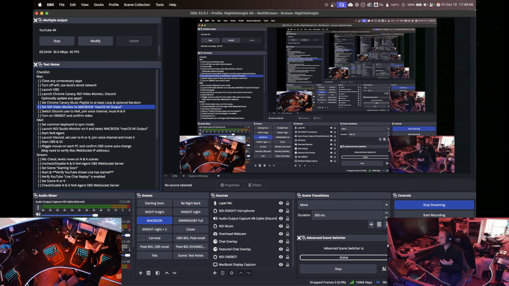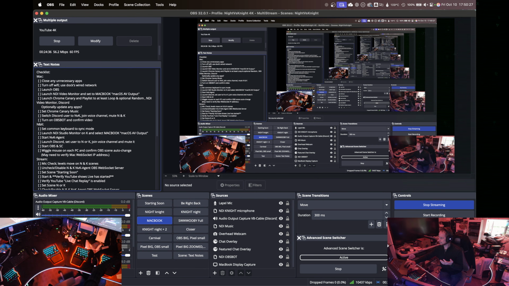Make sure the indie music is coming through. Launch NDI Video Monitor and set MacBook. There we go. There's a little snoozy of a song.